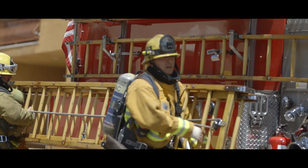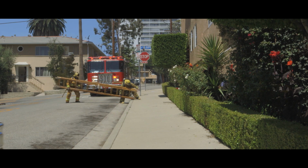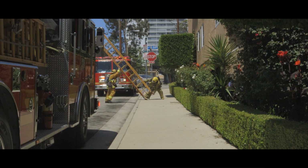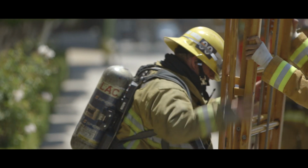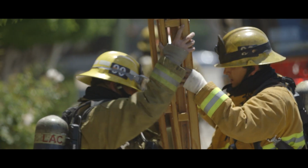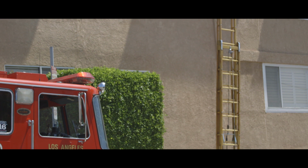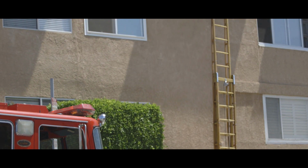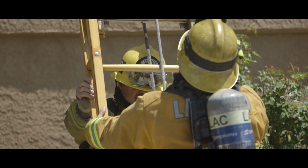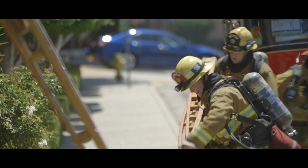On multi-story incidents, some of our most valuable tools stay sitting on the rig when they should be placed for secondary egress. Look for opportunities where you could position ladders to save victims and firefighters. If internal stairwells are blocked or congested, laddering above the fire floor provides firefighters with alternate access and egress to conduct search and rescue operations, check for exposures, and keep one step ahead of the fire.